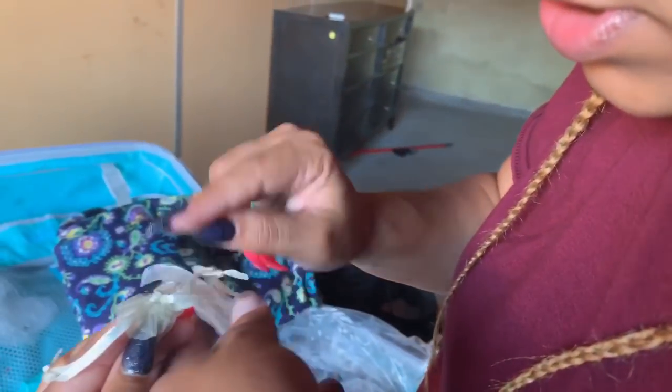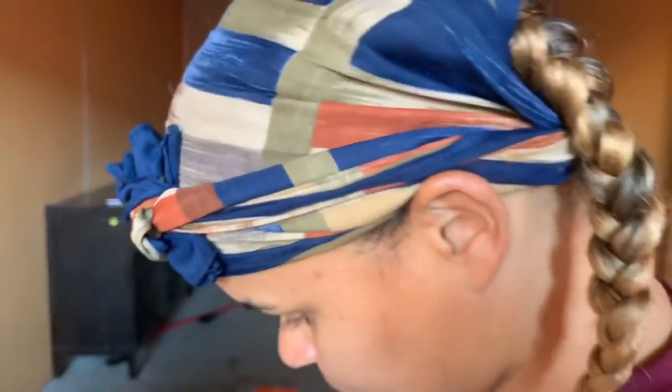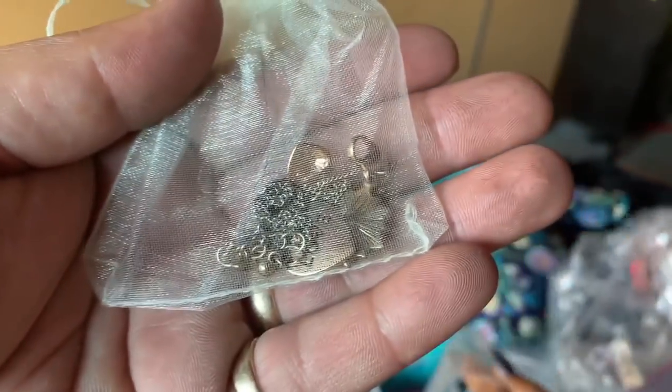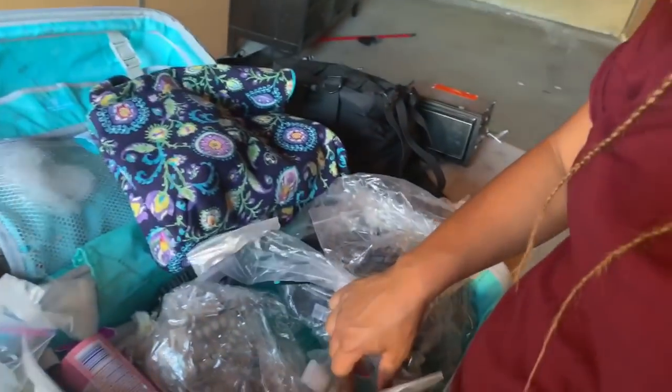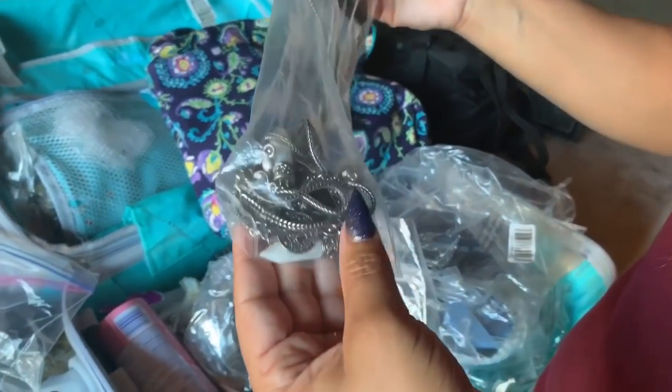Oh, that's nice. But we're not going to open up all these because they're so, like, well, hand them to me and I'll show them with my hand. But because you don't know how to open up bags? I don't know. Oh, this one looks kind of real in there. Yeah, that's what I was saying when you left to open up that one. Nice. Sorry, people, if I'm not giving them a good view. Look at this. You're not showing it off? Yeah. That's pretty. Look at those. Those are necklaces. Those are pretty.